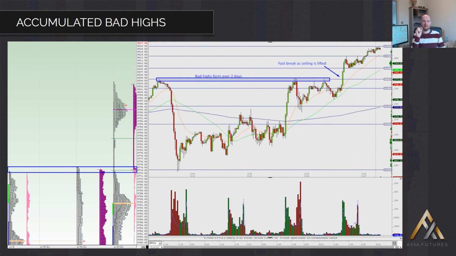Also bear in mind that a bad high doesn't have to be precisely to the point, particularly in more volatile markets like the S&P. But what you can see here is you've got this collection of highs. There are 2 touches over here. This is a half-hour chart. 2 touches over here, 3, nearly 4, 5, 6 touches. Multiple tests at the same point, bad high. On the profiles, this is what you see, and there's no tail. So really, technically, any market that doesn't have a tail on a profile is essentially a bad high. So your expectation then is when you get back up there, we're going to get there and break.